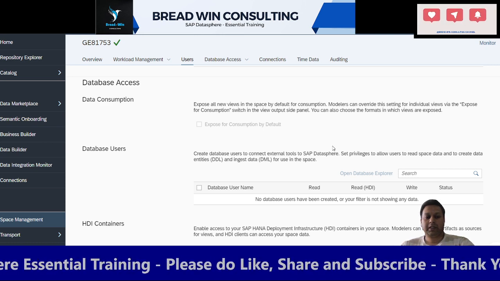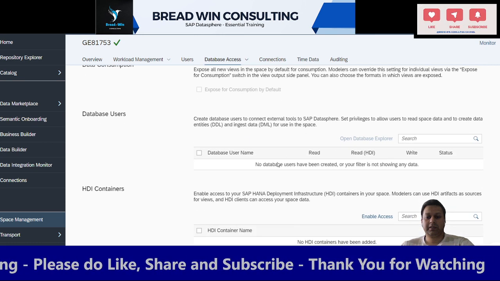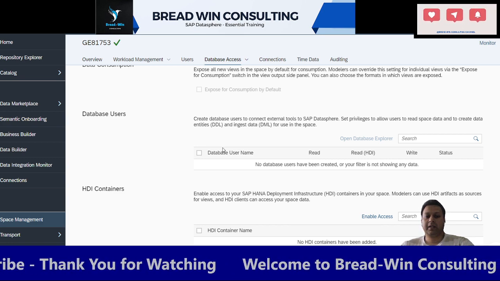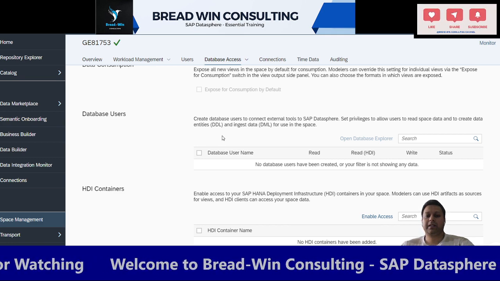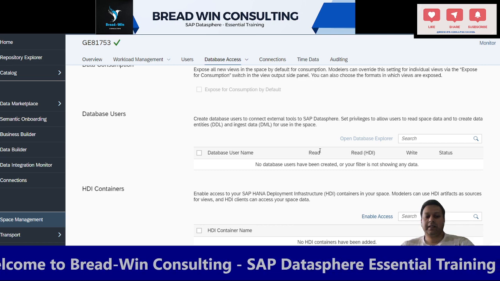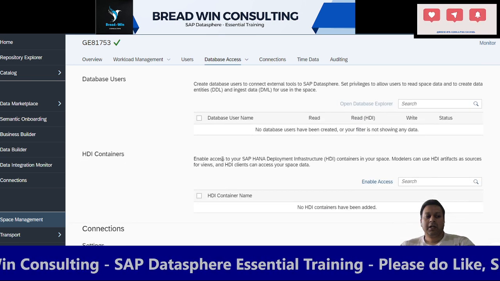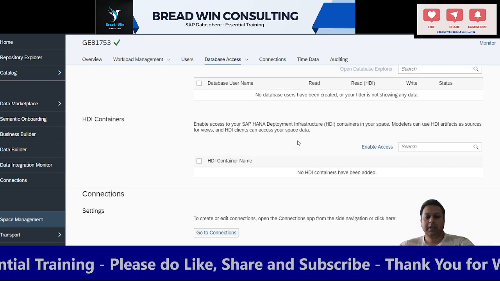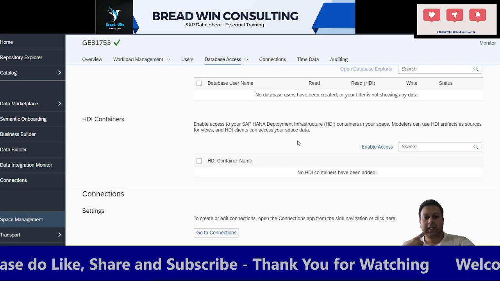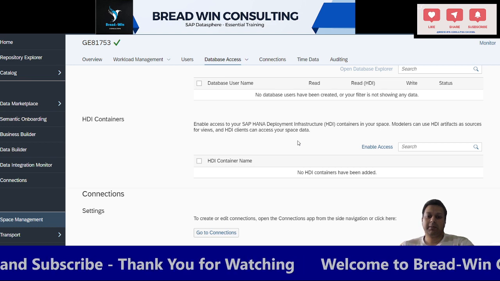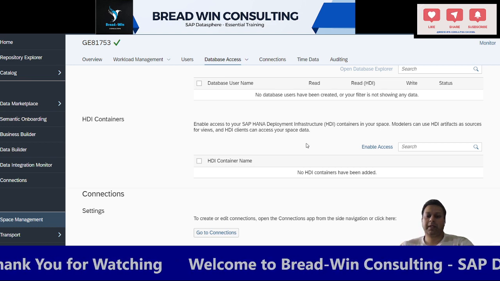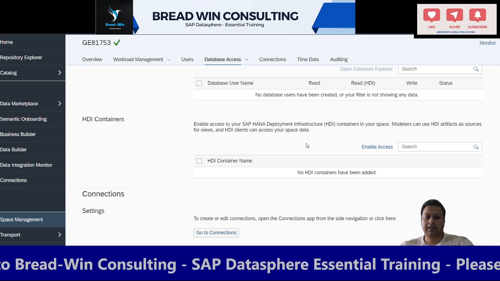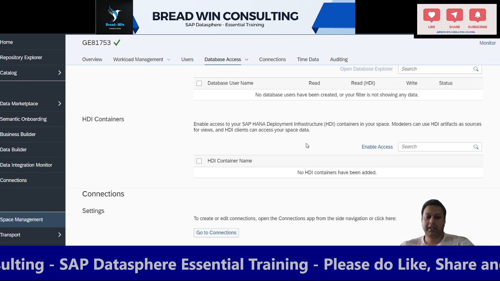Database users, like your HANA DB users, will help you to integrate certain things like ingesting data or creating data entities, something like that, right? Now, if you have seen, the HDI containers are also available here. Once you enable the access, you know the container mechanism, right? This will be used for your deployment aspects, so how you are modeling things, or the artifacts or views that you have created.